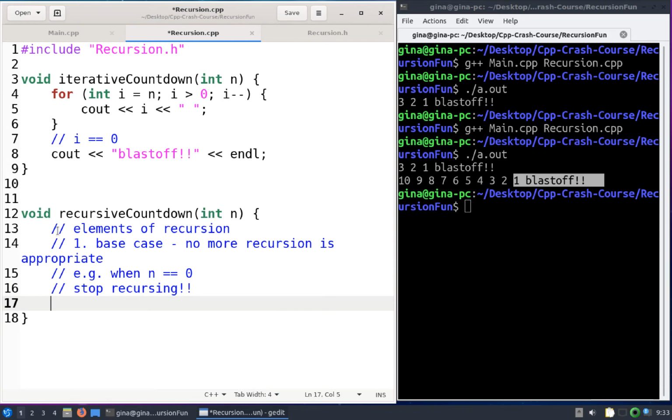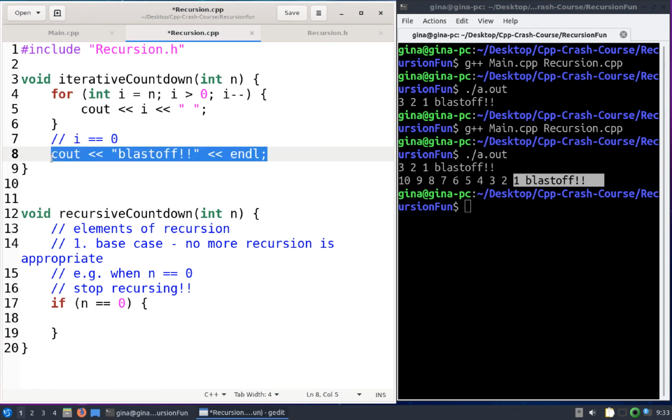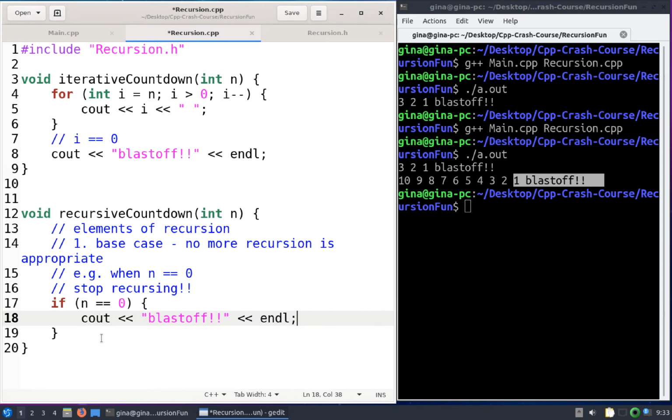All right, so let's write out the base case for our recursive countdown. So if n is equal to 0, then what do I want to do? Well, when i was equal to 0 in our iterative solution, we printed out blast off. We still want to do that. And then we want to return, okay? No more recursing.